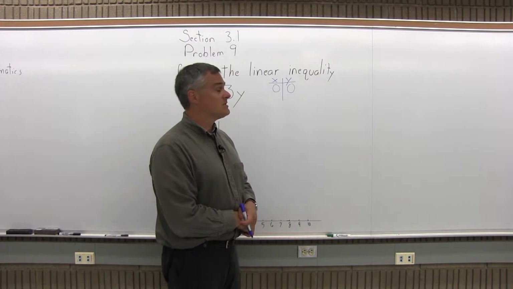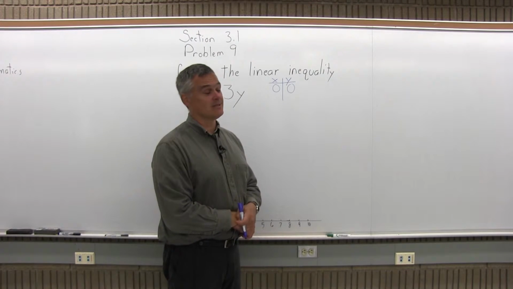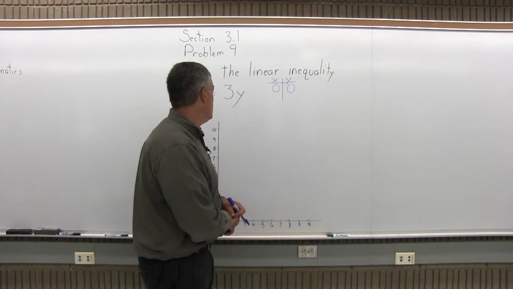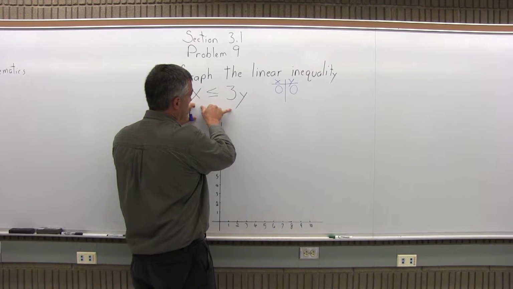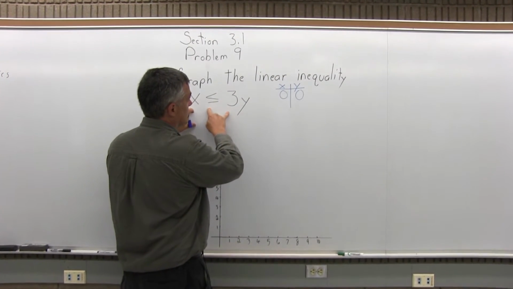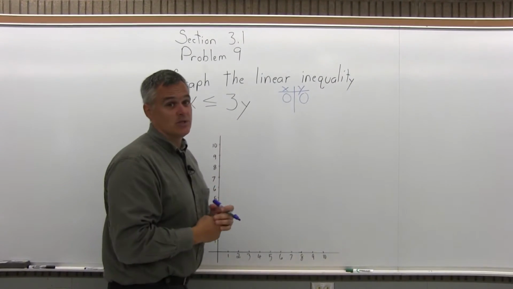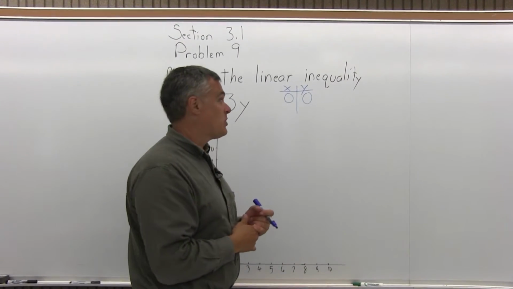And I had mentioned a few times that you don't have to use 0. So here's a situation where we're going to pick something else. So I'm pretending I have x equals 3y. I want an x and y value that makes that equation true. And you can pick all sorts of values. You can use fractions, negatives, positives.